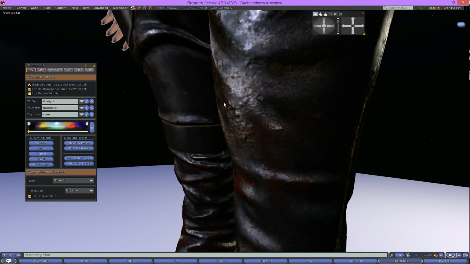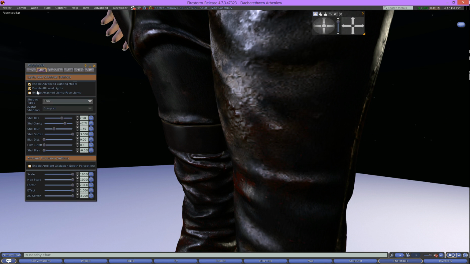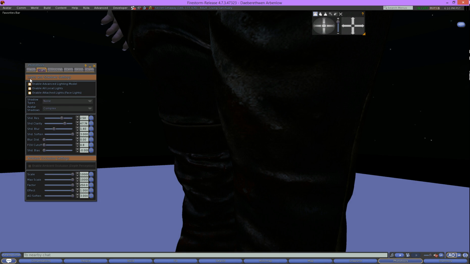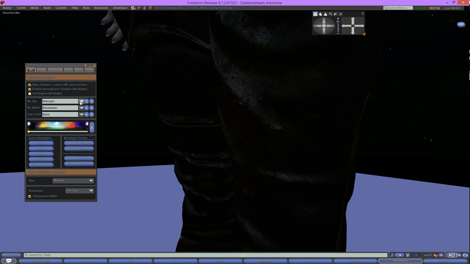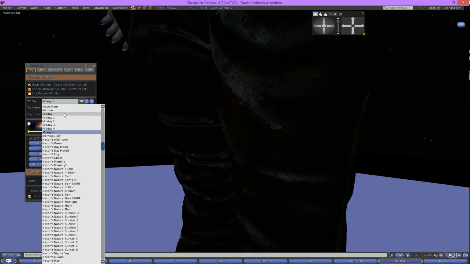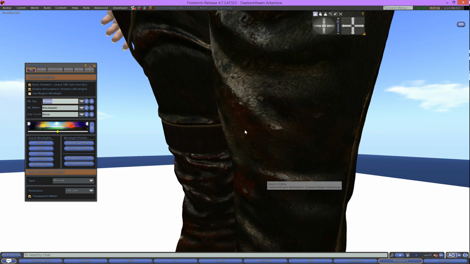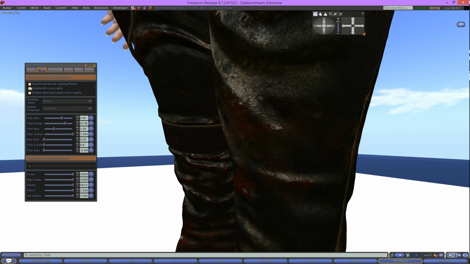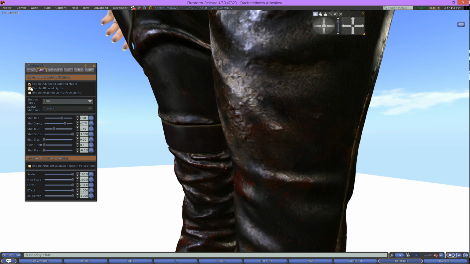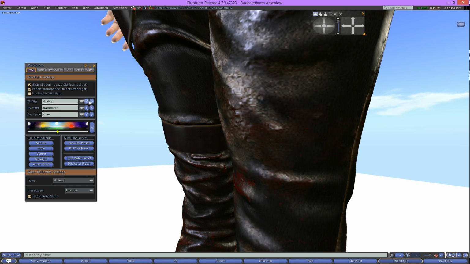Now if I turn off my lights and then I turn on just regular windlight, let's just turn on midday windlight, you lose so much of that depth. It just kind of looks like nothing. I mean, it still looks cool because he's got the blood and all of that, and he's got some light and shadow baked in, but you really lose the total effect. So let's turn those lights back on, and let's go back to a darker setting.